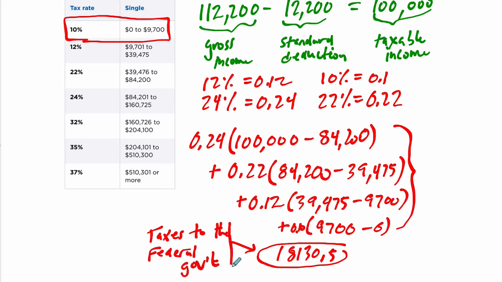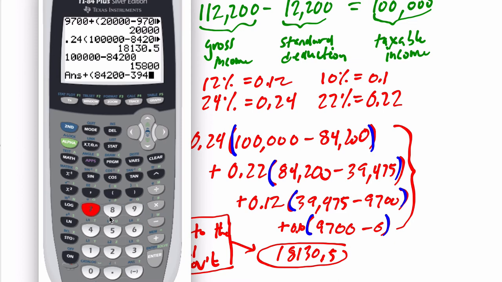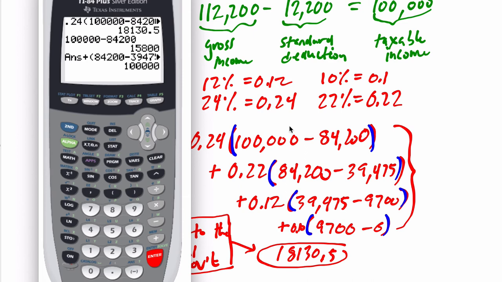Now, it's really hard, I think, for me to keep track of all the stuff that's happening here in this equation. And I want to know what's a quick check. And one thing you can check with these number brackets right here is that if you add them all up, you should always get your taxable income. Because, essentially, your taxable income of 100,000 is being broken down into pieces, and we're paying a percentage on each of those pieces. So they should add up to 100,000. So let's just test that. So if we do 100,000 minus 84,200, that's our first bracket, plus 84,200 minus 39,475, plus 39,475 minus 9,700. And then, finally, plus the last bracket is just 9,700 because it's minus zero. We add them all up, and we get 100,000. So we know we didn't lose anything there.